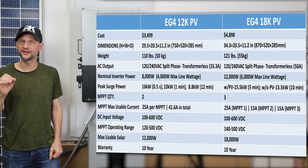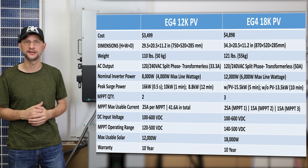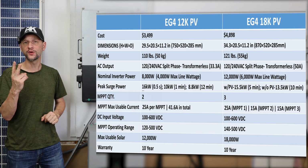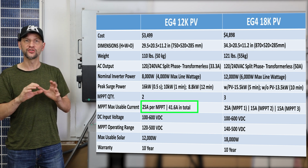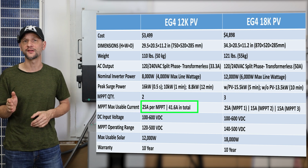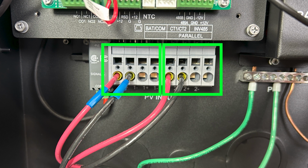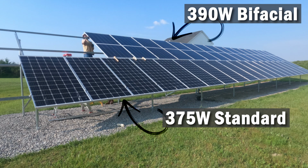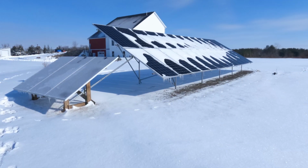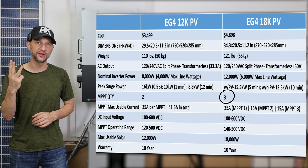There are some significant differences in the solar specs that might drive your decision between the 12K and the 18K. The 12K has two MPPT trackers. Each of them are capable of 25 amps, but the total is limited to 41.6 amps. Both trackers have two inputs, so you can connect parallel strings at the inverter without adding a separate combiner box. This will allow you to have up to two different spec solar panels or solar panels facing in two different directions. The 18K, on the other hand, has three trackers.